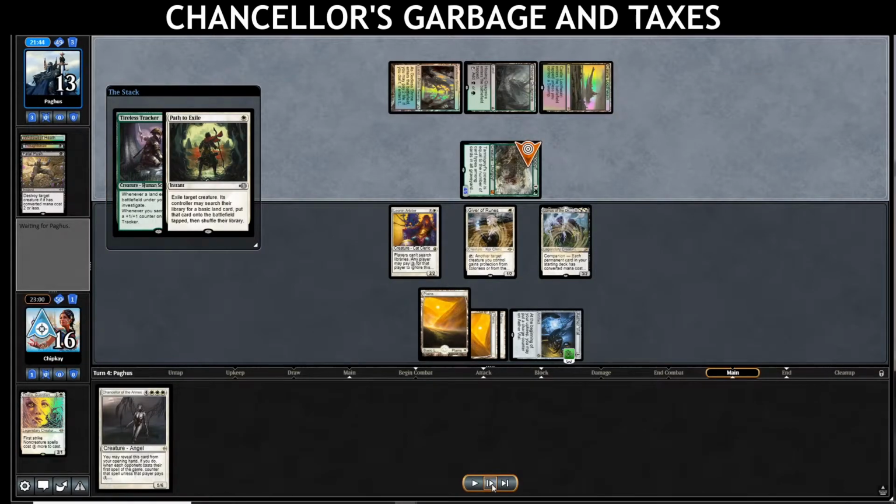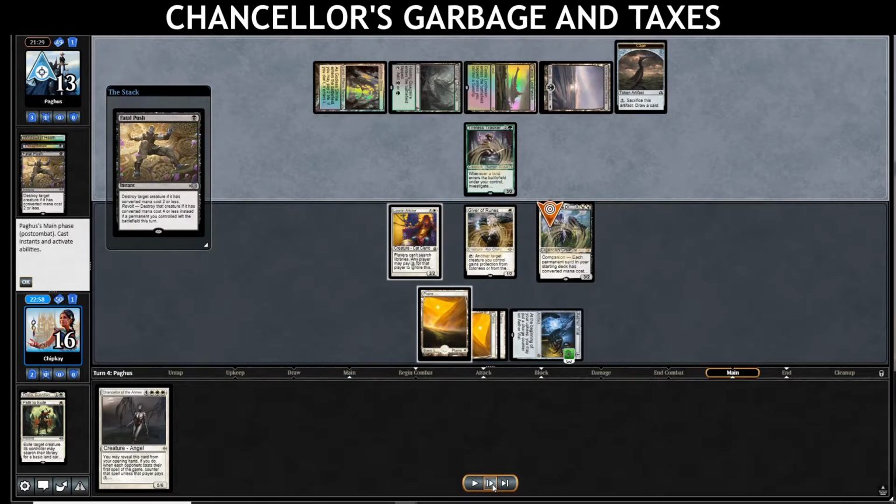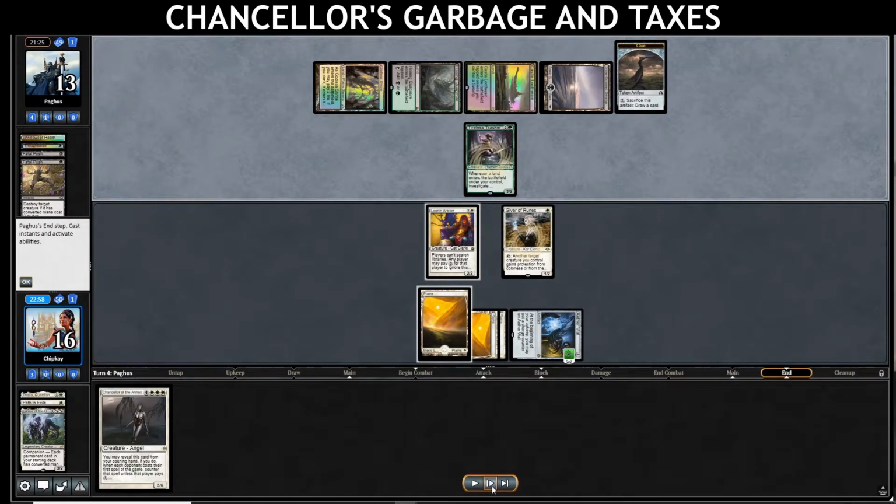So we Path to exile the Tarmogoyf here. They play a Snow-Covered Swamp, getting themselves a clue. And we were correct. They did have the Fatal Push. Unfortunately, because we did Path the Goyf, they're able to push our Lurrus. But that's alright. We'll survive. Lurrus won't, but we will.